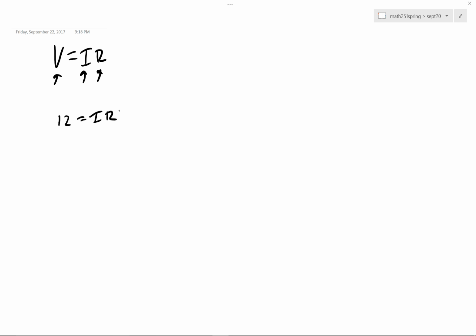Okay. Now, it says the average rate of change of current with respect to resistance from R equals 8 to R equals 8.1. Now this looks goofy, so it looks like I is equal to 12 over R is a better way of saying that, because R is acting as my X, so I is going to be my Y. So when you plug in an 8, you're going to get 12 eighths, which is 1.5.